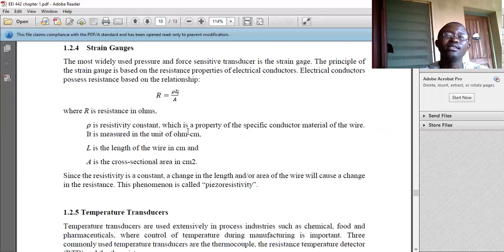And that is why a small wire and then a bigger wire of the same material will not have the same resistance. Even if they have the same length, they will not have the same resistance. That tells us from this formula the effect of cross-sectional area on the resistance of the conductor. Look at this for instance. A small wire has a smaller cross-sectional area. The bigger cable has a larger cross-sectional area.